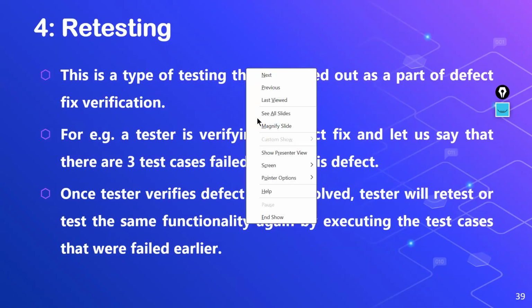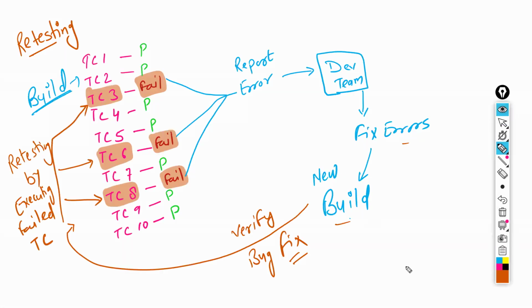But in retesting, we are simply going to execute those failed test cases.